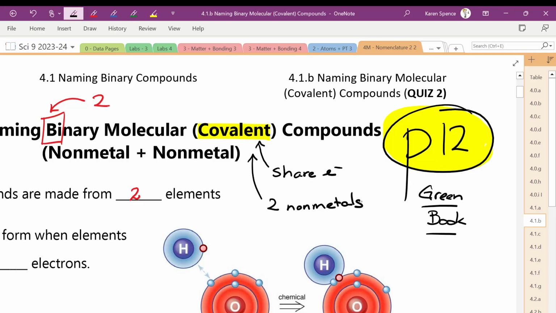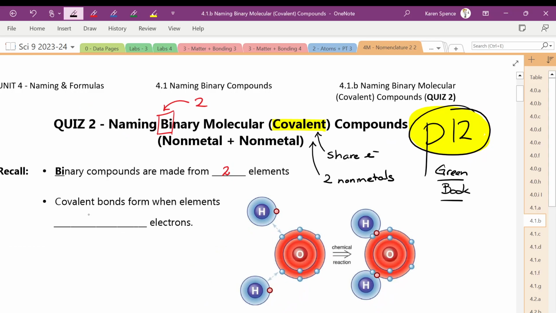So the rules for naming covalent compounds are different than the rules for naming ionic compounds. So that's why you need to know, if my compound starts with a metal, I use the ionic rules. If my compound starts with a nonmetal, it's going to have 2 nonmetals, then I use the covalent rules. Okay? You already know the ionic rules. All you do is name the element, change the N to I. You just wrote a quiz on that. I'm expecting the results to be pretty good, and if they aren't, you'll fix it in like 3 seconds. You know what I mean? It'll be good. Okay. Now, this is a tiny bit more complicated, but it's not too bad.